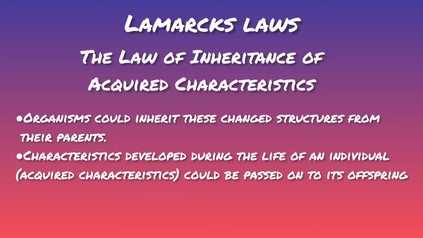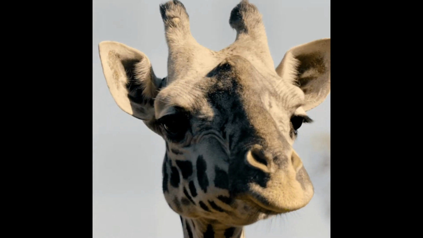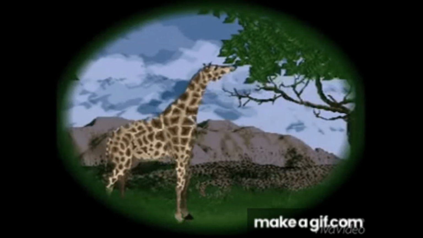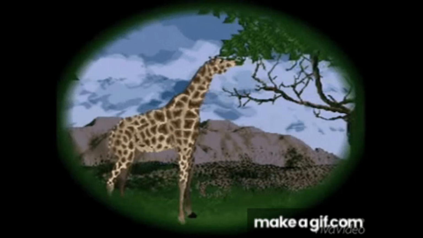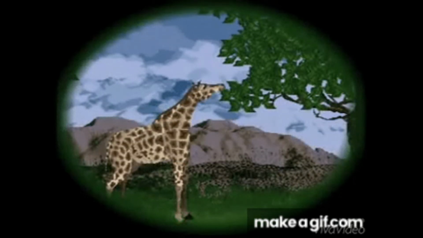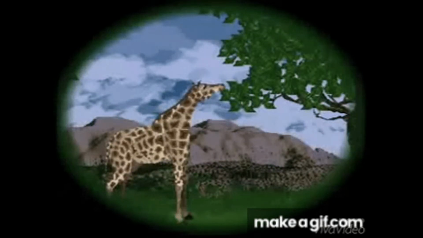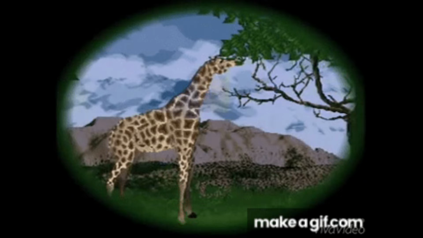A classic example that Lamarck used to explain his law of use and disuse was the elongation of a giraffe's neck. According to Lamarck, the original giraffes must have found themselves in an environment where, in order to reach food at the top of the tree, they constantly needed to stretch their necks. Over a lifetime, a giraffe could develop an elongated neck, allowing it to get more food. Parents could then pass on this elongated neck to their offspring.